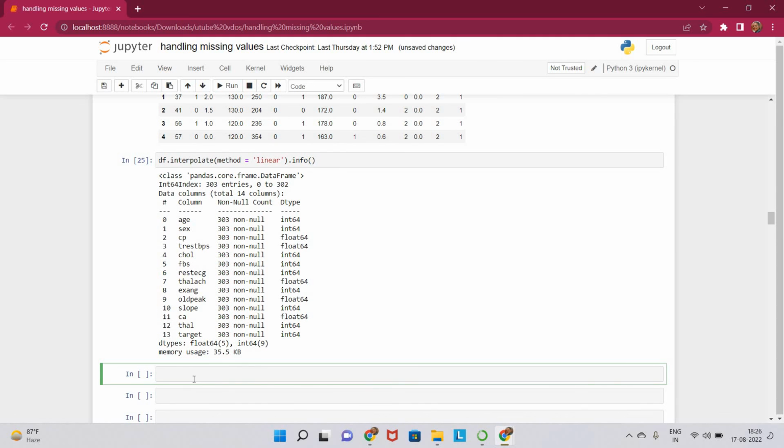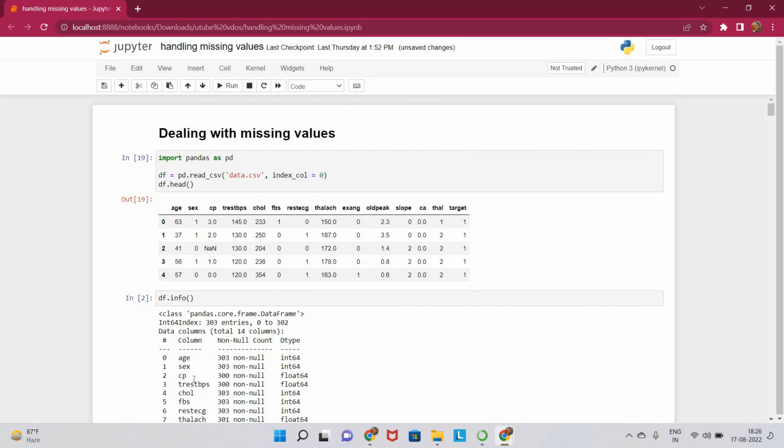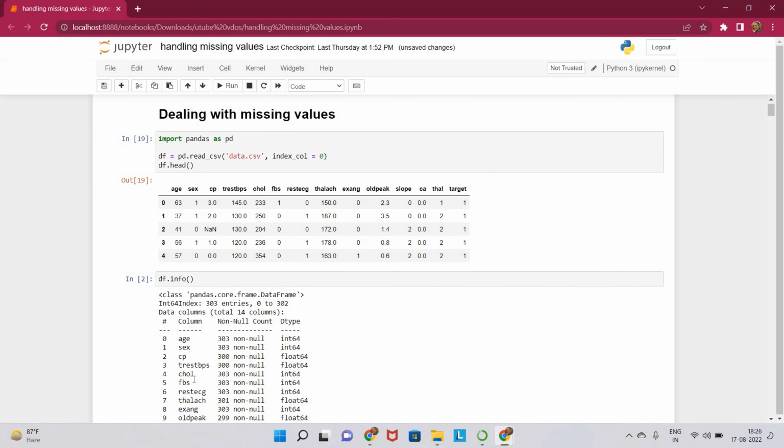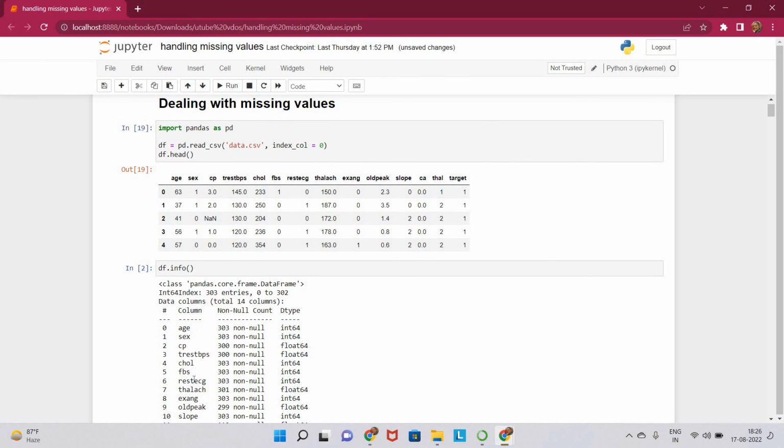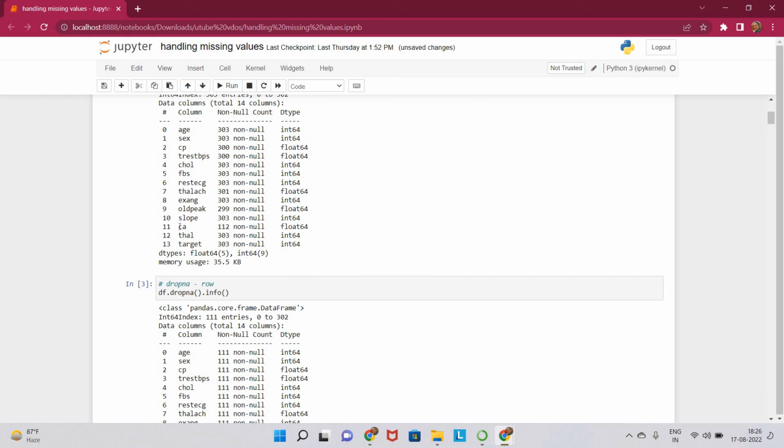So these are some of the ways in which missing values can be handled in the data frame. Let's just recapitulate. There are two methodologies. One is to drop the rows and columns which have missing values, and only those columns should be dropped that are missing 70 to 80% of the data. Before removing rows with missing values, we should ensure that no particular column is missing up to 70 to 80% of the data. Otherwise, we will be losing valuable information.